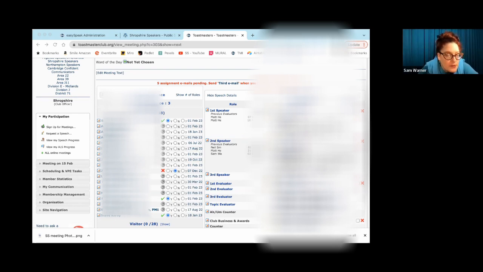Right. One of my members is locked out of easySpeak every few months. She can't reset as her email address isn't being recognized. This happens a lot if people are using a work email. It happens to me. I've got an email that's connected to WordPress and redirected to Gmail.